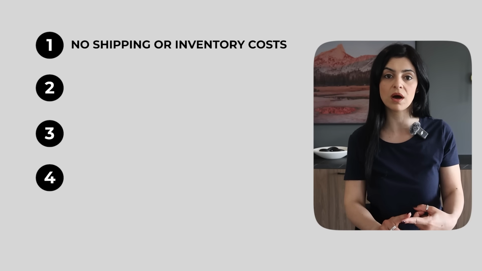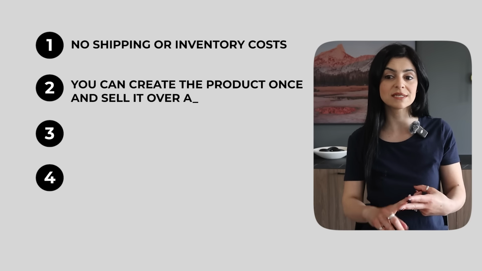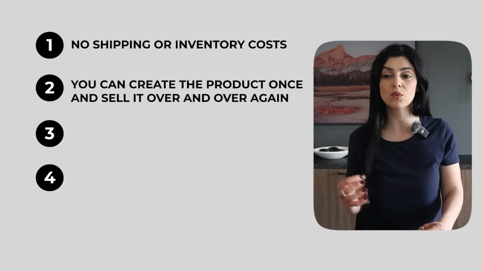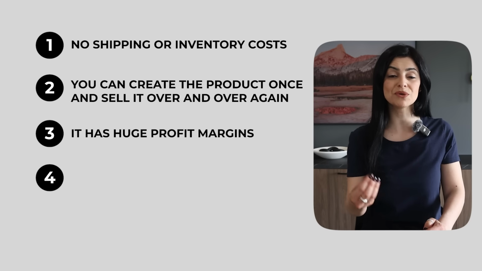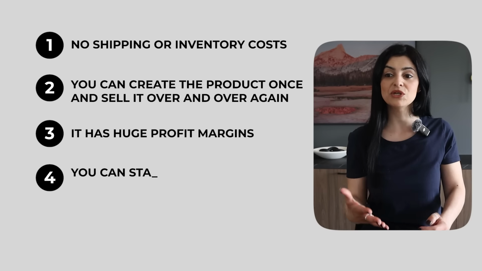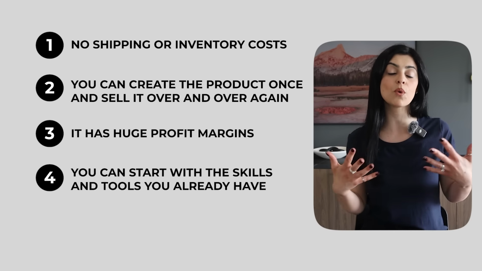So why should you start selling digital products? Well, it's one of the easiest ways to start an online business today because there are no shipping or inventory costs. You can create the product once and sell it over and over again with minimal extra effort. It has huge profit margins because you get to keep most of the earnings, and you can start with the skills and tools you already have.